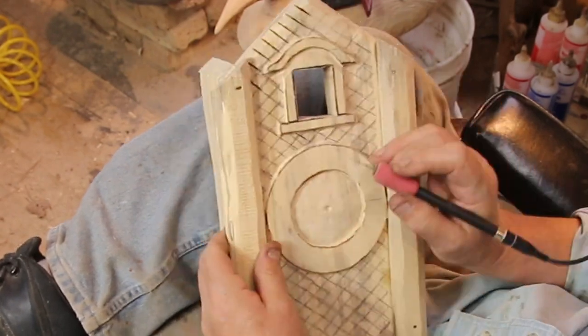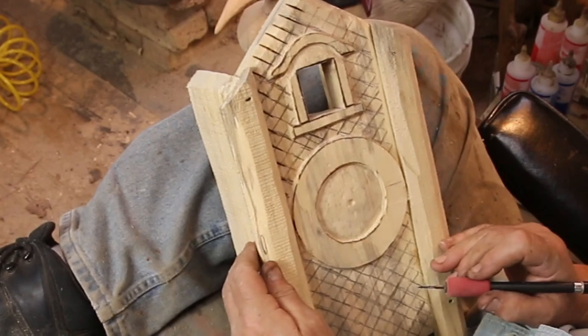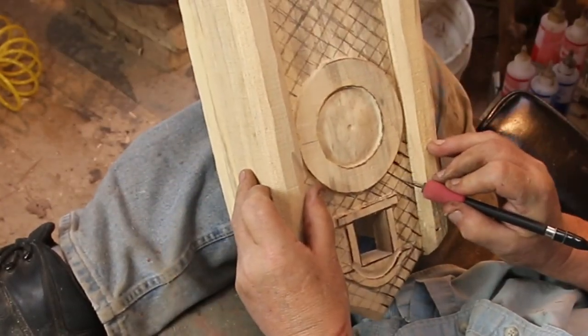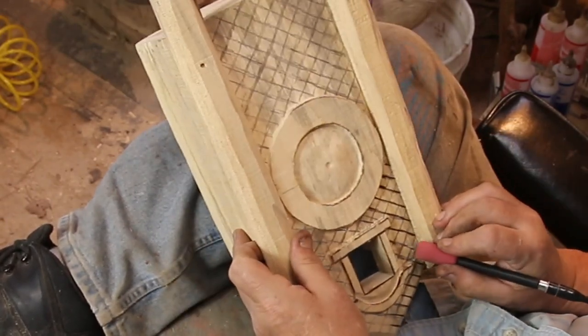If a guy was a little bit smarter, I think, than I am, you would have carved this face before you put those two uprights on the left and the right side of that damn thing. I, of course, didn't do that. Hey, I lied. I did put the speed in there.